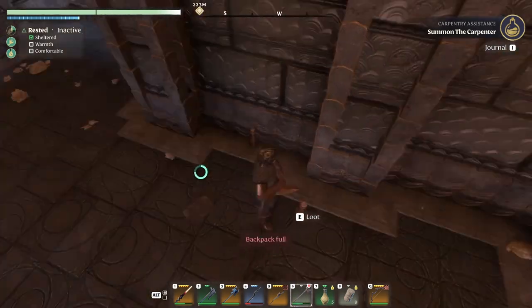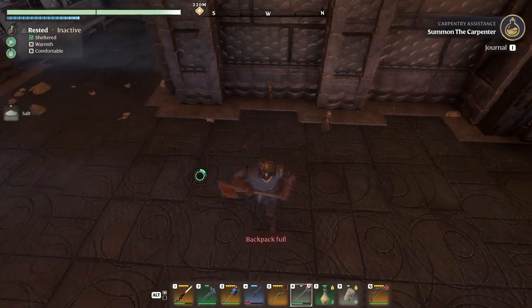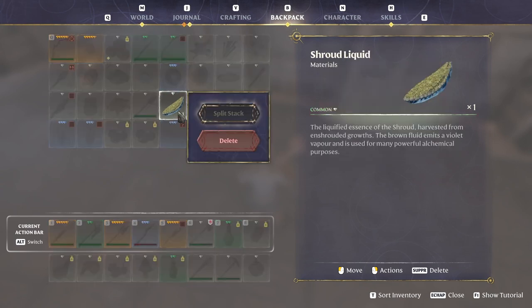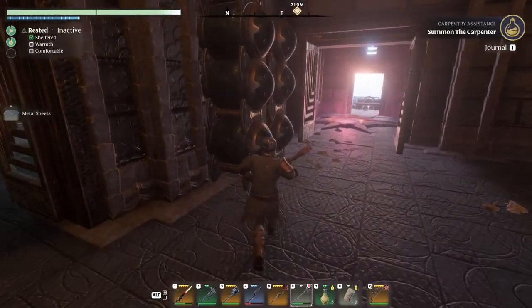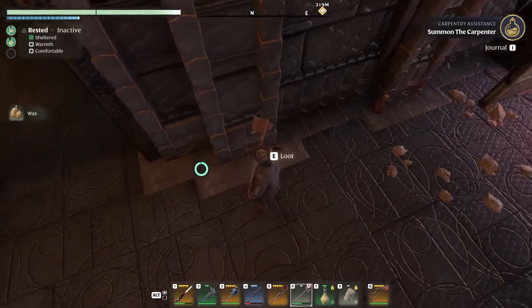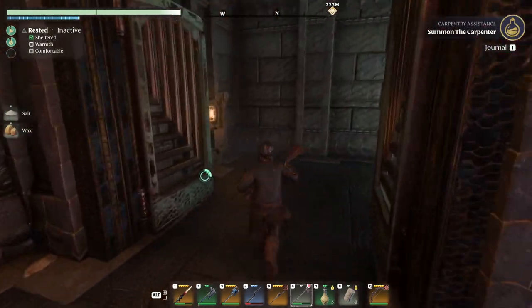I love that they're giving you these potions. Those are metal sheets. I think I want those. I just picked up some salt. Gonna have to drop something else. Or just teleport back home. I'll take that and destroy it. Got the shroud nearby. We can grab as much as we want. We'll need that, we'll need that. I don't know if we're gonna need that, but whatever.